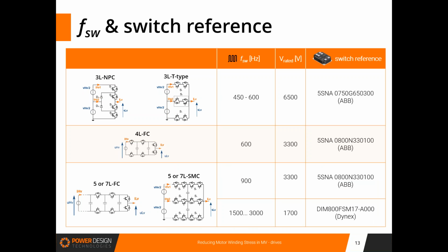So here are the different solutions I propose you to consider. We are going to consider two 3-level topologies, an NPC and a T-type, with switching frequencies around 450 to 600, and with an ABB switch with a rated voltage of 6,500. Then we are going to consider a 4-level topology with a flying capacitor, switching frequency of 600, and here another switch reference with a rated voltage of 3,300.